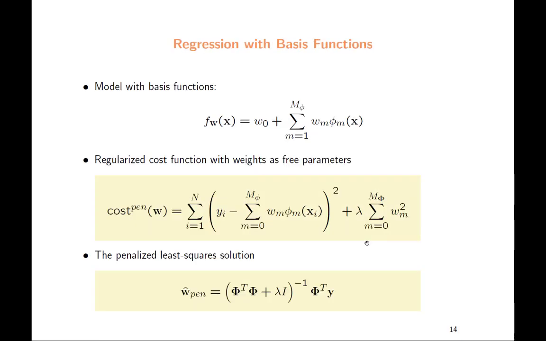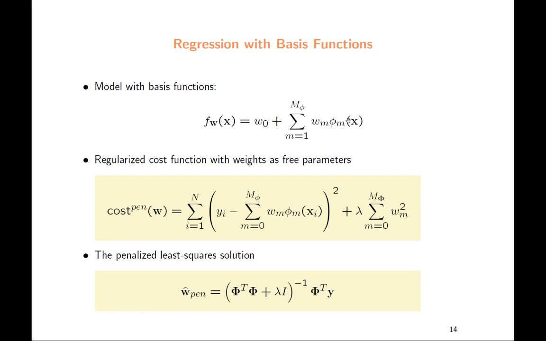And we have exactly the same equations, only that we replace the x by the basis functions. So the prediction of a system with fixed basis functions also has a W naught and a sum. Now the sum is not over the inputs, but over the basis functions, and the weights are on the basis functions, which are calculated based on the inputs. So if you want, you can also give this a name, Z or something, and then it looks exactly like before.